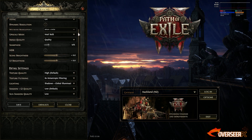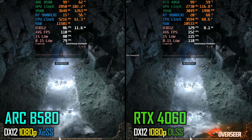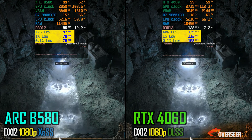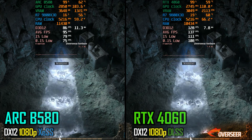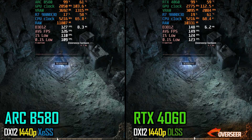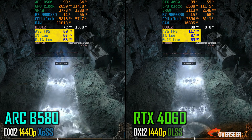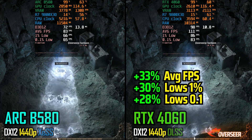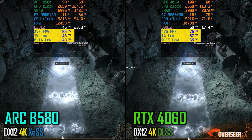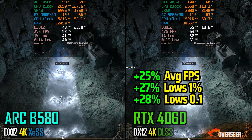In Port Royal 2, we tuned settings to DX12 with XeSS upscaling for the Intel GPU and DLSS for the RTX 4060. At 1080p, this is definitely one of the games where Nvidia shows its dominance over the Intel GPU — it's not even a contest. The 4060 is over 40 FPS more compared to the B580, and it's also drawing more power, which is rational. At 1440p, the 4060 is still the better card with better raw frame rates and better lows, still significantly over the B580, with similar power consumption between both cards. At 4K, the same story — the Intel B580 is consuming more power and showing lesser performance over the RTX 4060, which is pretty poor.